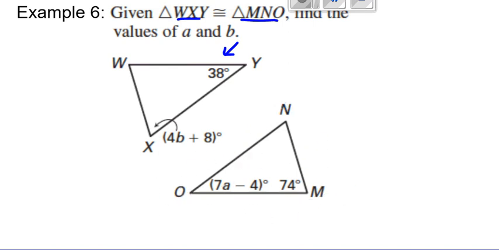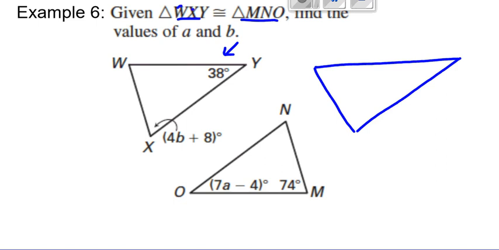So I'm going to try and duplicate my first triangle. So I got something that goes down like this, then I have something that goes across like that, and then I got something that meets up with it over here someplace. So again, clearly not congruent, but I'm just doing the best I can with what I got. So my triangle here goes WXY. So my MNO has to go MNO.